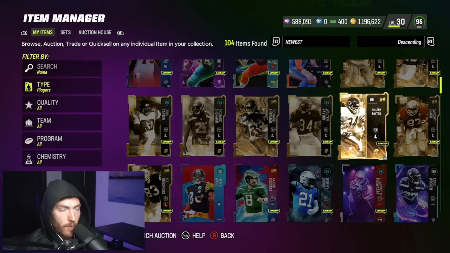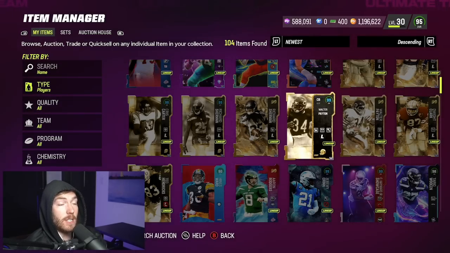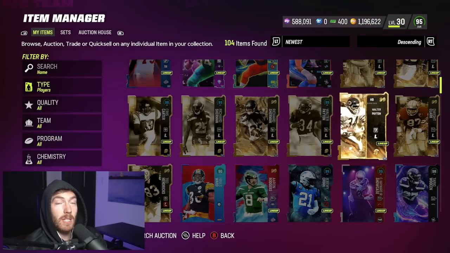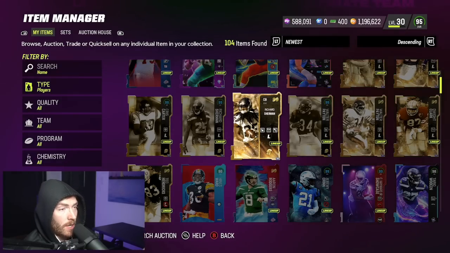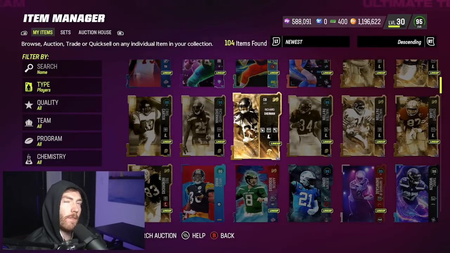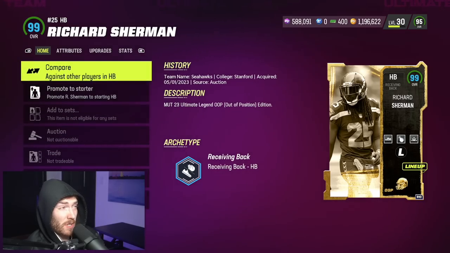So, for instance, we have Walter Payton as well as Walter Payton cornerback. Now, actually, I would argue neither of these cards are good. I think they're actually both really bad. Both Richard Shermans, however, are pretty solid. The Richard Sherman corner is good. It doesn't get flat zone KO for 1 AP in any of the tiers, which is really weird. Still a solid card.